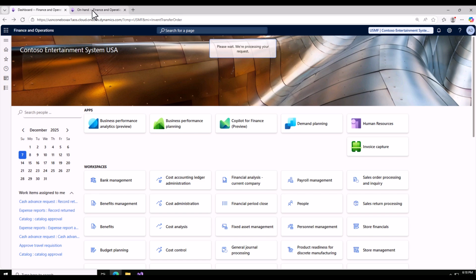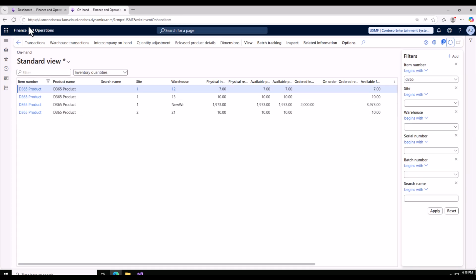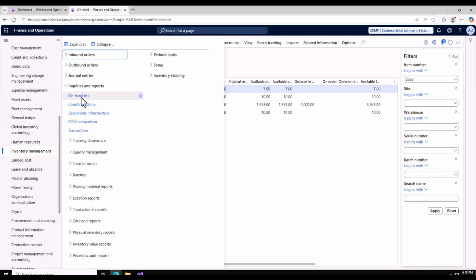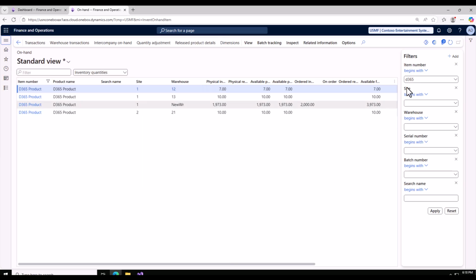Now the scenario is, let me go to this on-hand list form. You can go to inventory management, go to inquiries and reports, click on-hand list, and then search for your product.